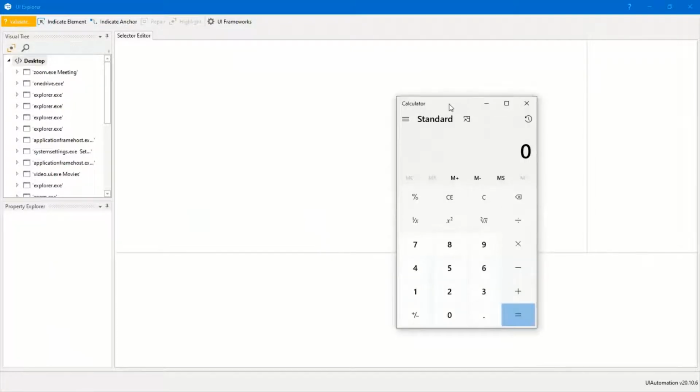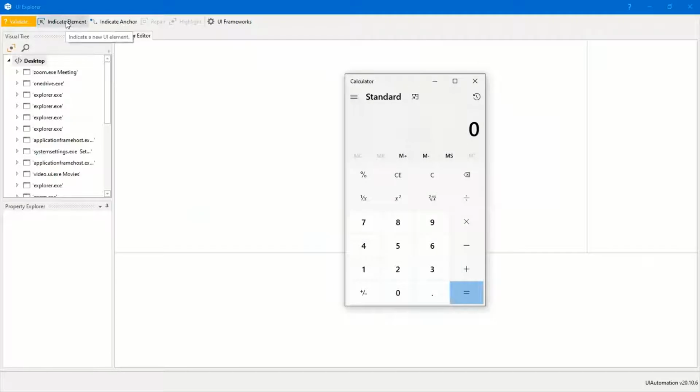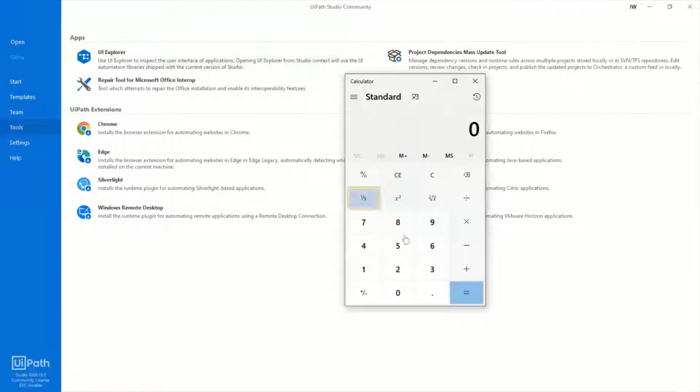And from here, if I say indicate elements, and if I click, notice as I hover over the screen, the little orange and gray box here is talking about the various elements, in this case, inside of calculator that I'm able to click on or interact with, from what we commonly as end users see as buttons. All the buttons on the calculator are obviously the text of the results of the calculator here that I've got highlighted. This is how UiPath sees the user interface in this case.